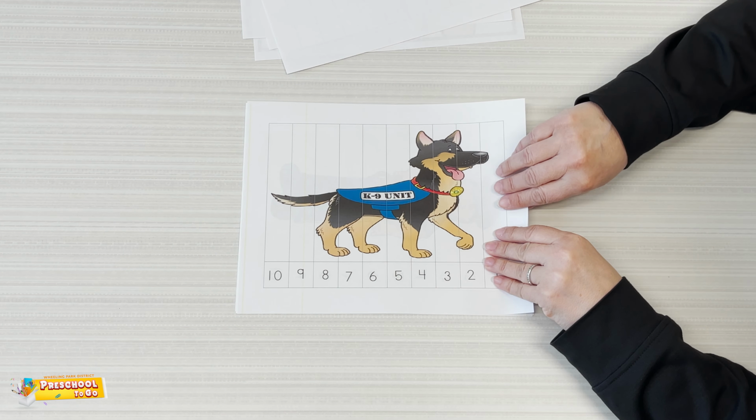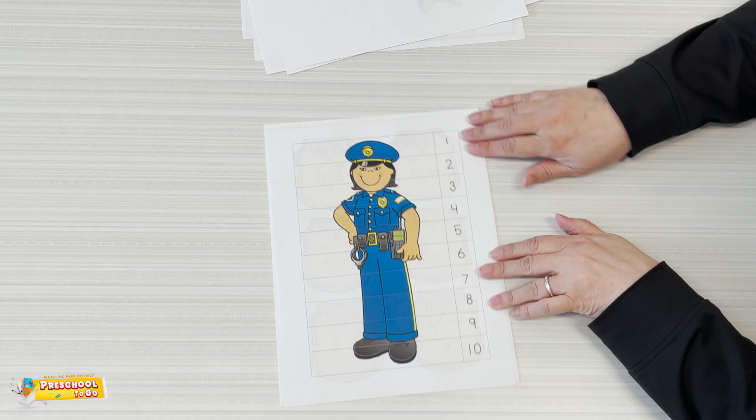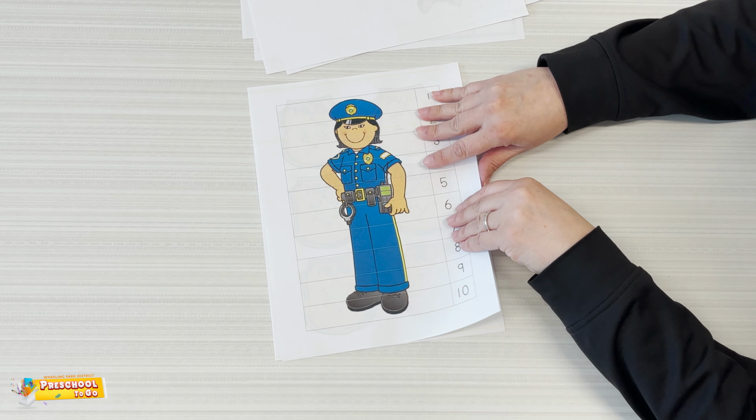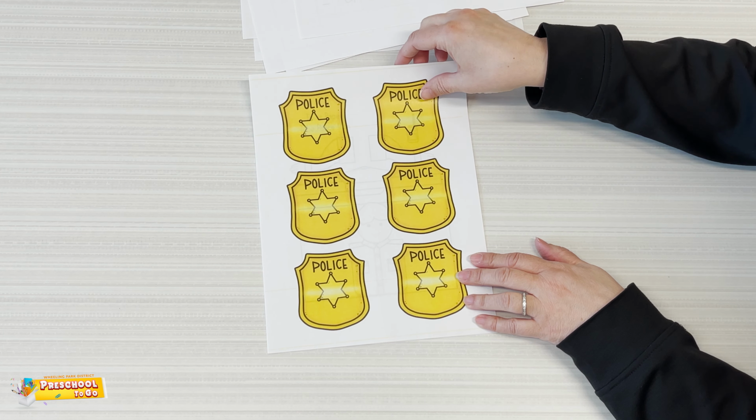Here's another one that's subtraction. It's a police dog. And this one goes in a different order from 1 to 10. And here's some police badges for your friends.